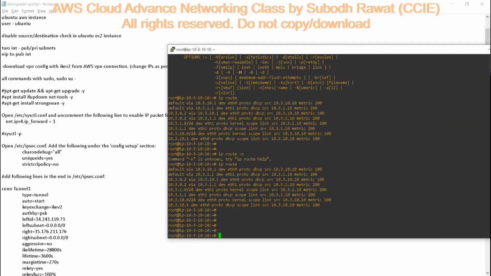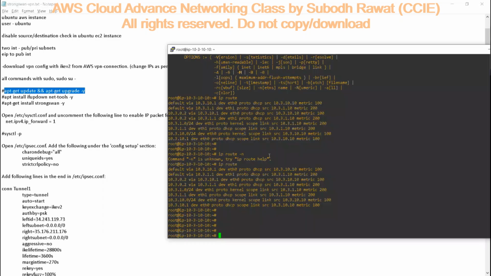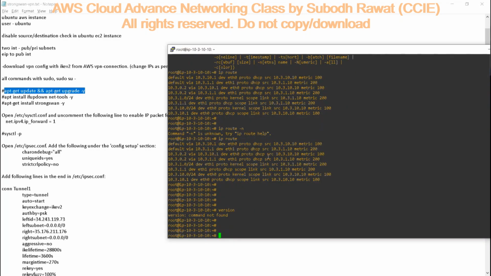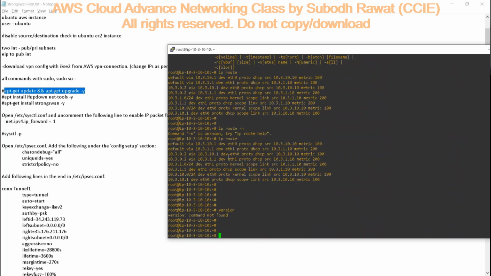Now we need to do the apt update. What this command is doing is basically, currently whatever version it might be running, actually version is not the right command, some command is there that will tell you which Ubuntu you are working on right now. So we need to upgrade. It's like Microsoft Windows, the latest and greatest update. apt-get is the command basically for this kind of thing in Ubuntu. In the previous one we used the yum command; yum is not for Ubuntu.